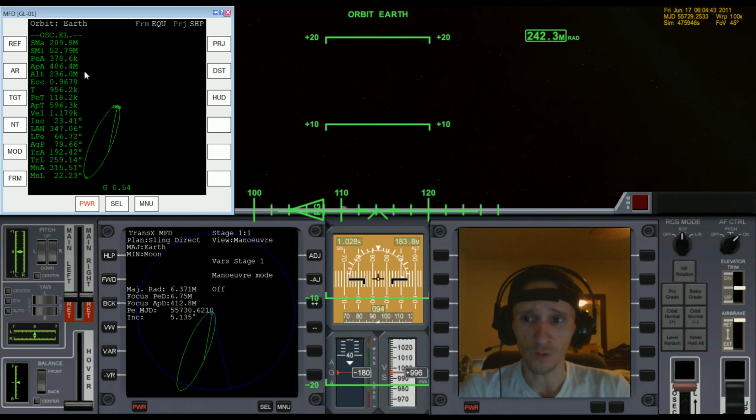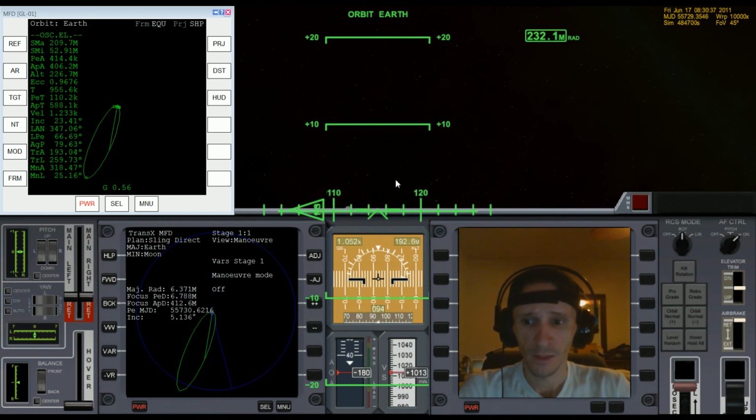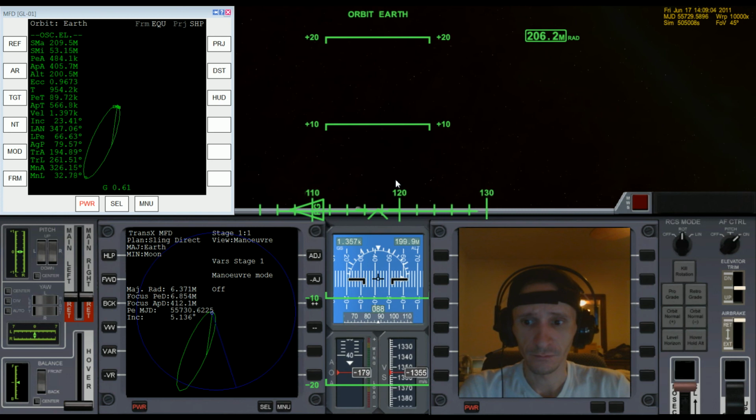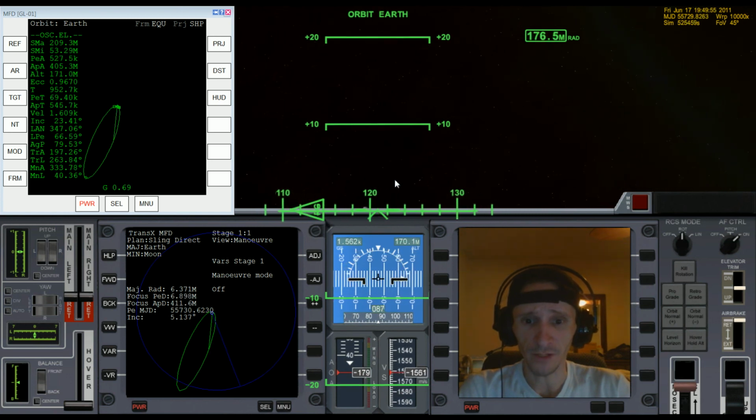So if I want an orbital altitude closer to 200 kilometers, then I'll definitely have to do a mid-course correction here in a little bit. But I don't want to do the mid-course correction quite yet. Again, just due to the inaccuracy of this number, I want to wait till I'm at maybe 0.80 before I do the mid-course. So I'm warping time ahead. You can see the periapsis is getting pretty high now.